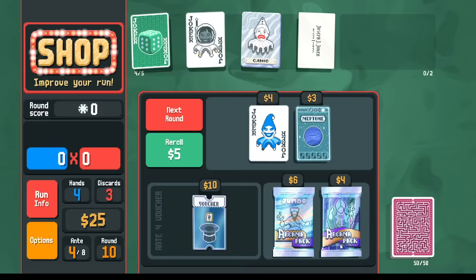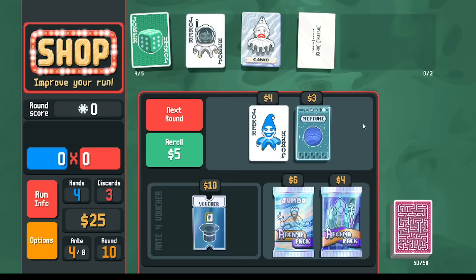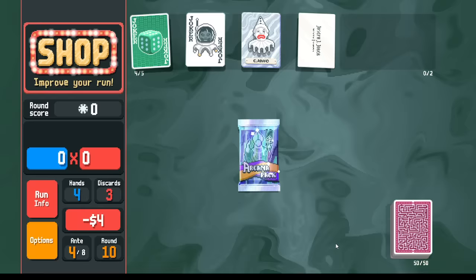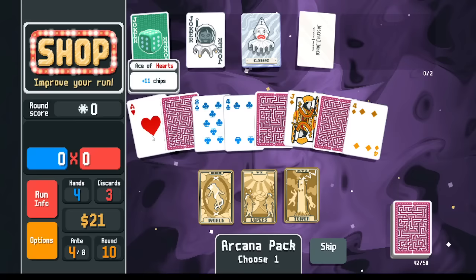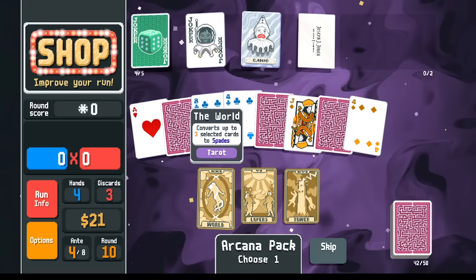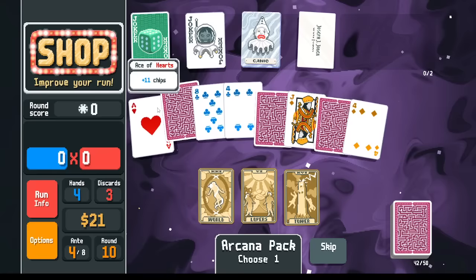I am potentially looking for these Arcana packs to help me out. Like I said, those suit changers. I think we can afford one Arcana pack. Lovers potentially helps. We could hit the world here. So how about this? I like the Ace of Hearts because it tells me that's where the hearts stop and that's where the spades start. So maybe what I'm looking at is these three here. If it's like two clubs and then hearts turning into spades, I feel pretty good about that.